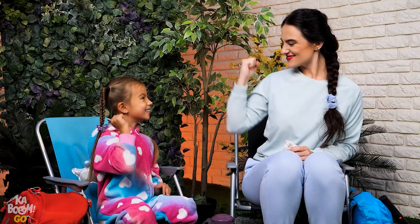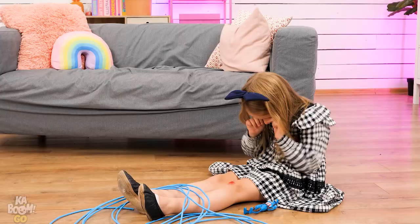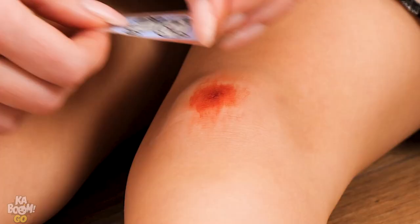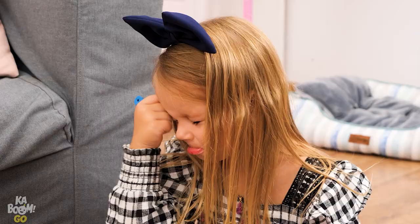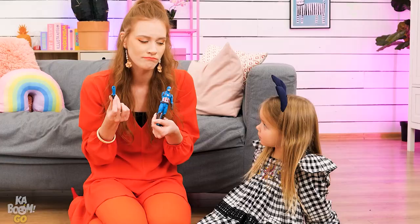Yay! Let's fly around the world! Ouchie! What happened? Oh, dear! Not to worry. Kitty Band-Aid to the rescue! Better? My toy is broken! I know what will cheer you up. Come with me.